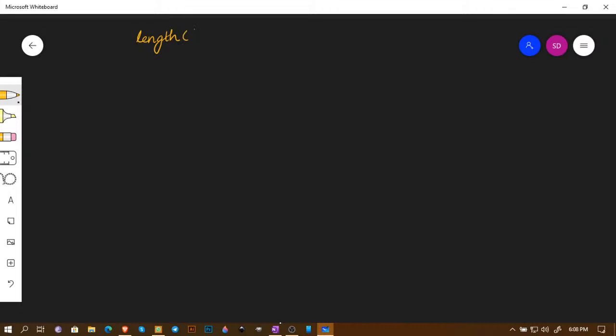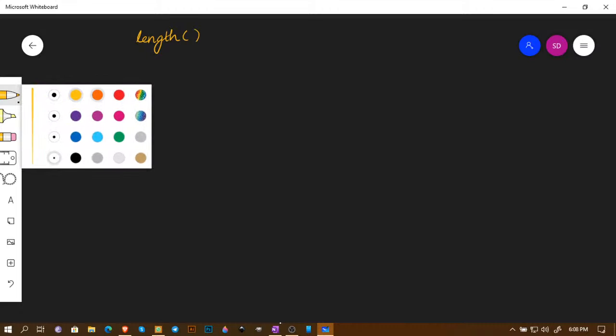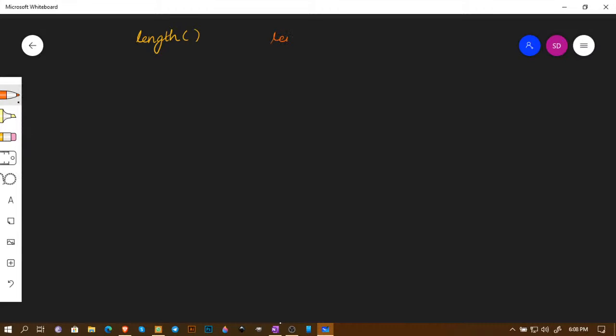One is the length function, and the other one is the length property. This is a property of an array, this is a function, a string function. Students usually get confused between these two.